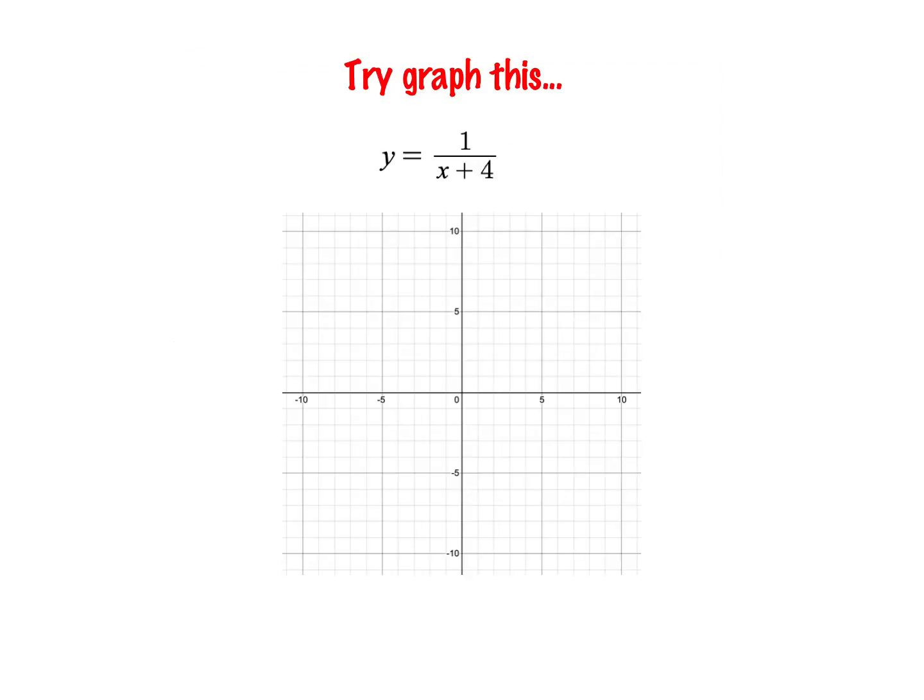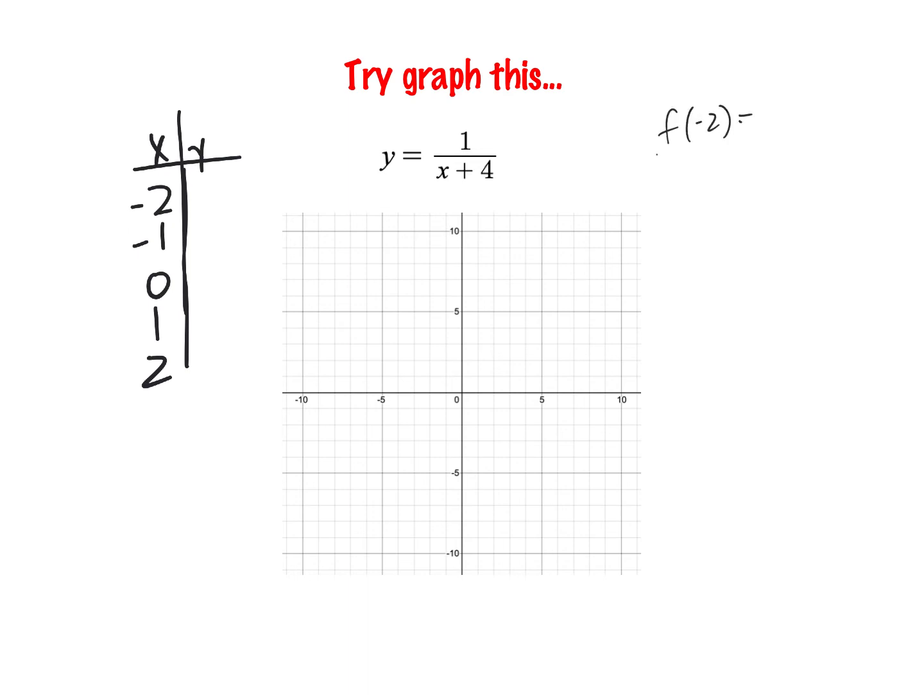So the last one we're going to do today is an exploration that's going to lead us into the topic for tomorrow. So we have a rational expression, y is equal to 1 over x plus 4. So I'm going to get my xy grid out. I'm going to label a bunch of points in the table, and I'm going to use the points -2, -1, 0, 1, and 2, just like I did before, but I'm going to evaluate them in this new function now. Okay, so I'm going to evaluate f of -2 in 1 over -2 plus 4.